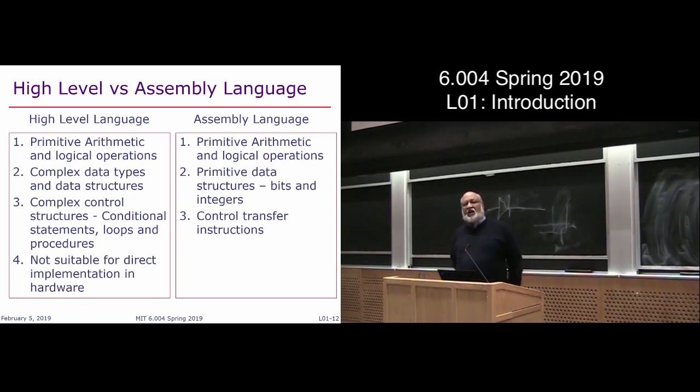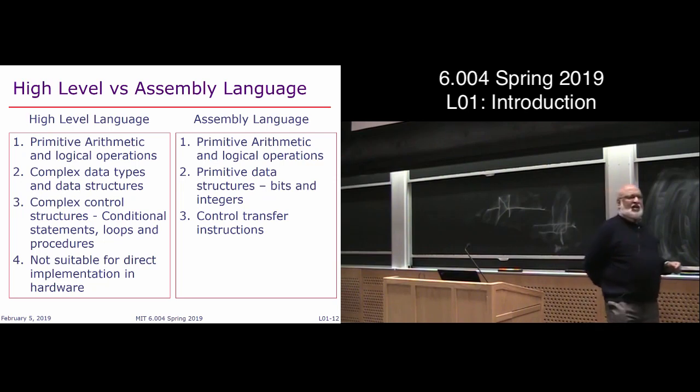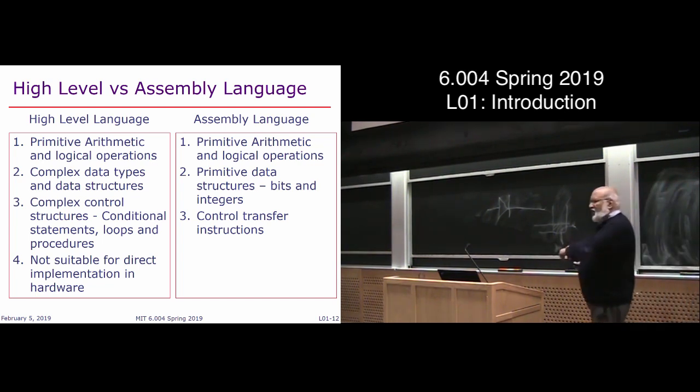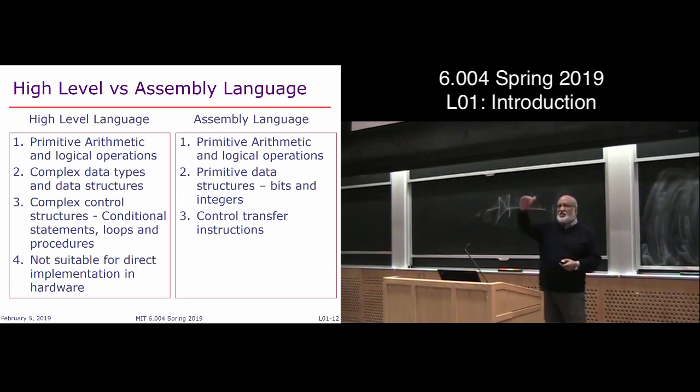Control transfer. Again, I already showed you one instruction: if this number is greater than that, jump somewhere. We may have variants on that theme, instead of equal to, not equal to, less than, greater than, some set of conditions under which you can jump, but that's it. Everything else has to be built on top of it. If you want to implement a loop, you will have to implement it using that particular branch instruction, the control transfer instruction. So what we will understand in the next lecture, and the lecture after that, is the connection between high-level languages and this low-level stuff we are showing.